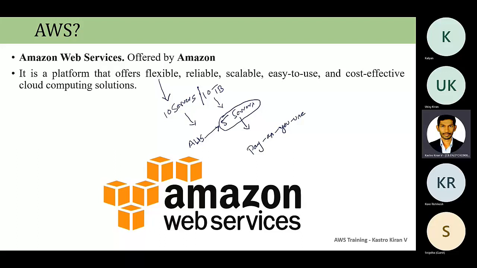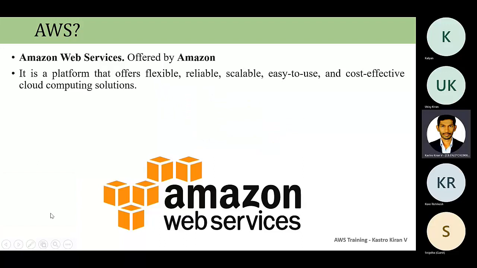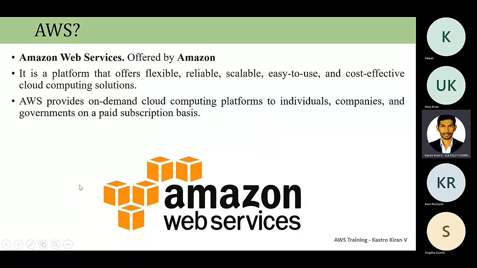So we'll talk more about reliable, scalable and easy to use when we talk about each and every service, from the next class. So this is one thing with respect to the advantage of AWS. And then, AWS provides its services to individuals, to companies, and to government organizations as well. But here what you have to remember is it is all based on a paid subscription process.